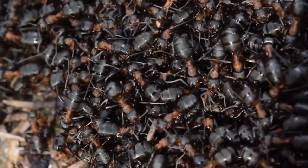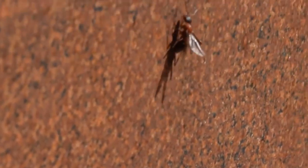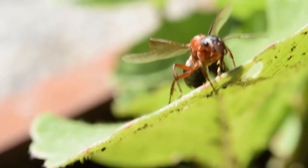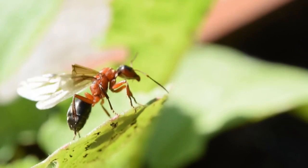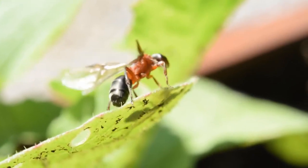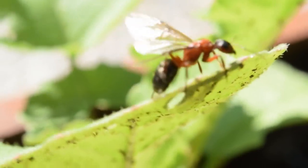But why are they so eager to get started this early in spring? The answer can be seen some months later — alates. European wood ants produce alates early in the year. Because of the extreme winter cold, getting the alates flying this early is quite an accomplishment. The two-winged male and female alates then take to the air. The reason for developing alates this early is because some of the species in the European wood ant group are parasitic.